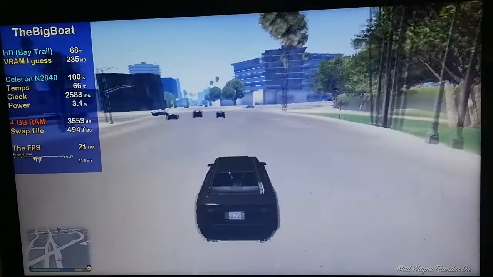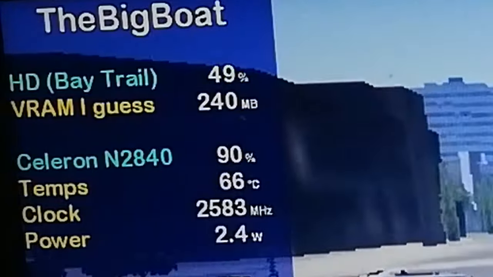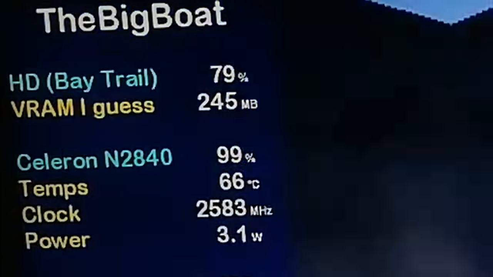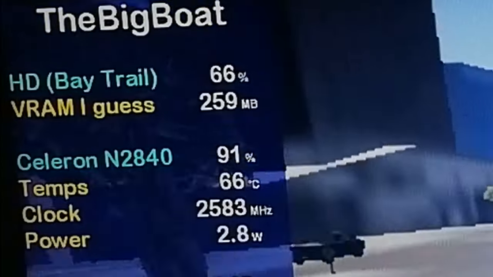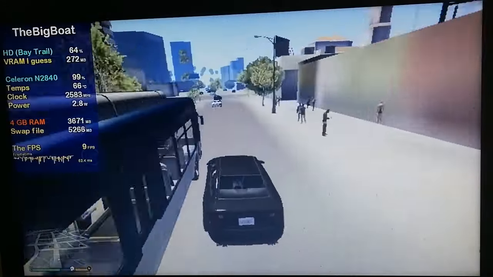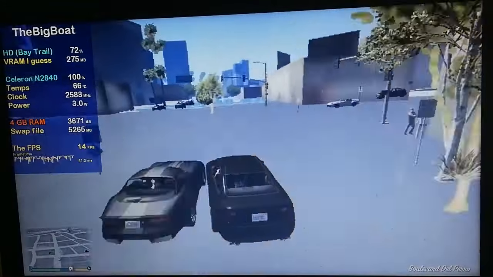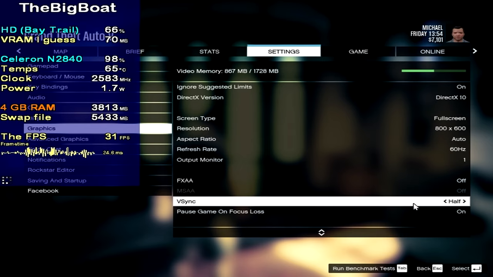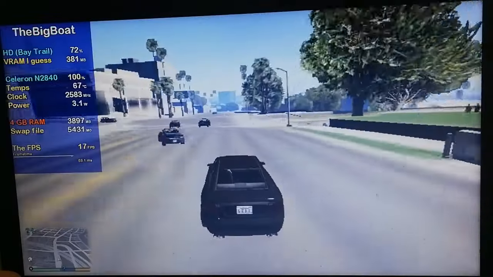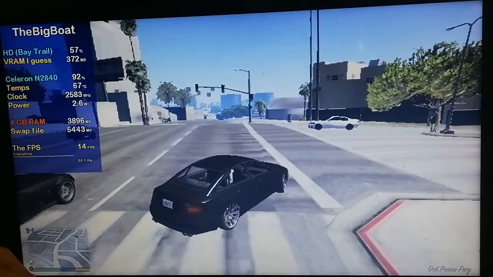According to MSI Afterburner, the Intel Celeron N2840 was bottlenecking its own integrated graphics, which sounds crazy enough as it is, and yes, I did notice buildings and roads just not loading properly or suddenly disappearing. Usually, setting the VSync to half should be able to solve this problem, but since the Celeron in this case clearly can't achieve 30 FPS, we need to do something else.